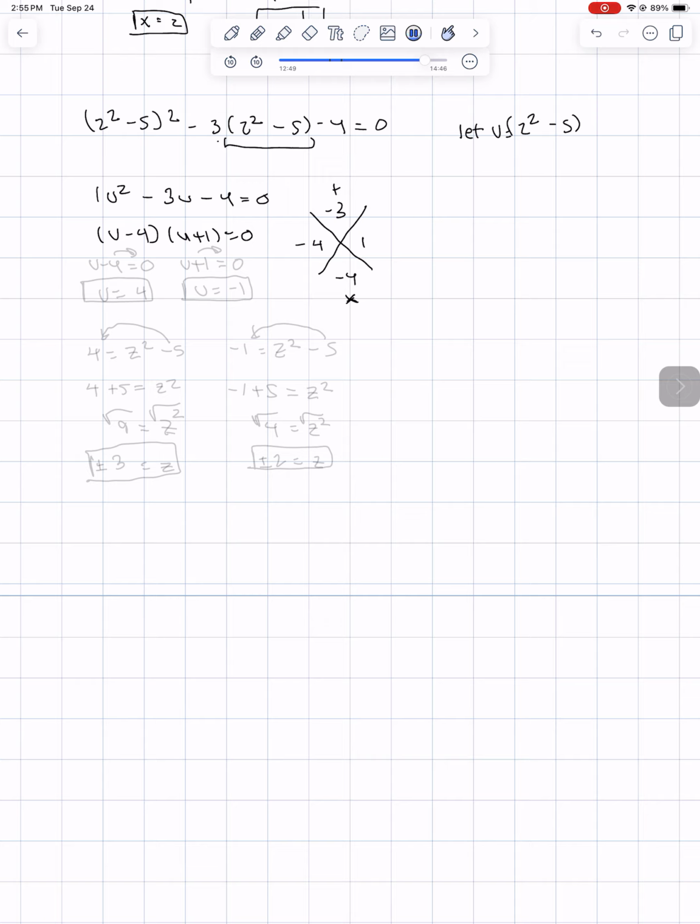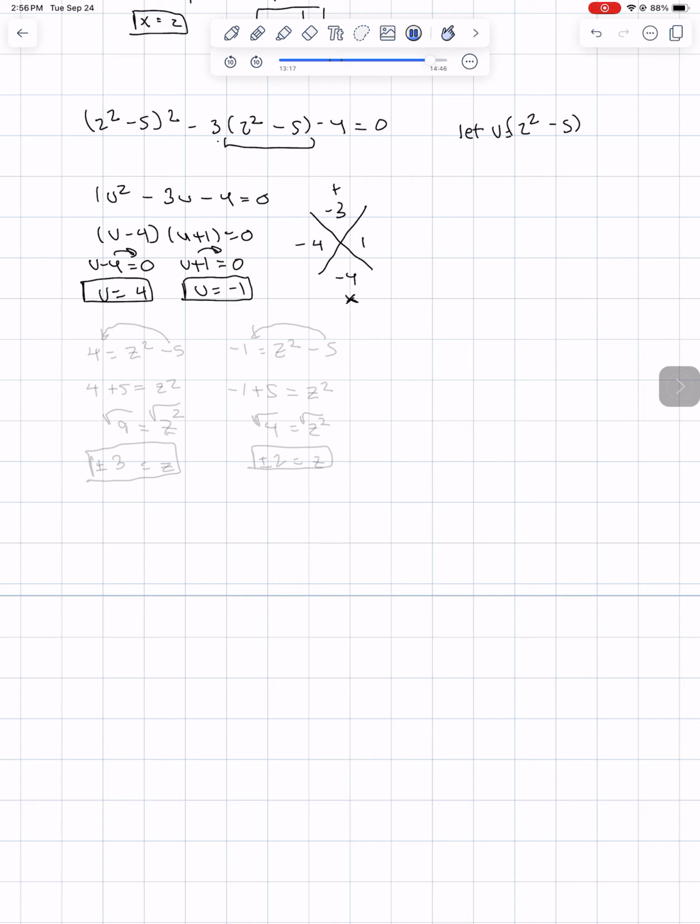So when we do the math, u minus 4 equals 0 and u plus 1 equals 0. Move the number to the other side. So now u is going to be plus 4 and then u is going to be minus 1. So we have our two u's. Super easy. You can do the quadratic as well, but this one was super easy to factor. So then we have to go back and we have to find our x values.